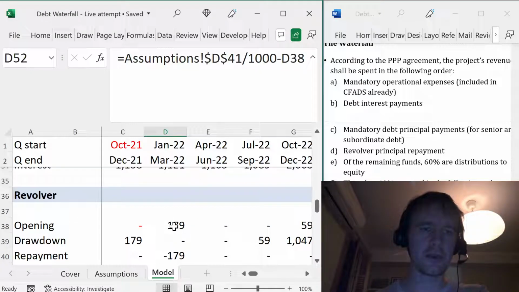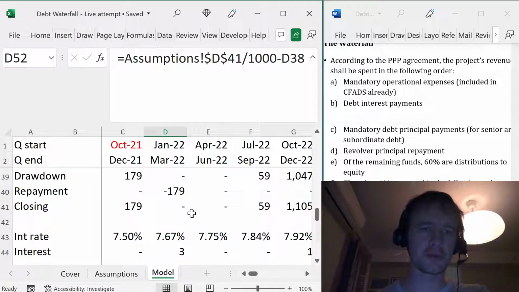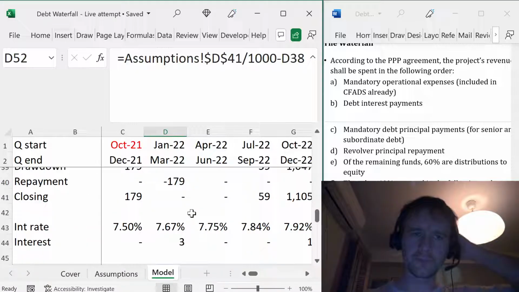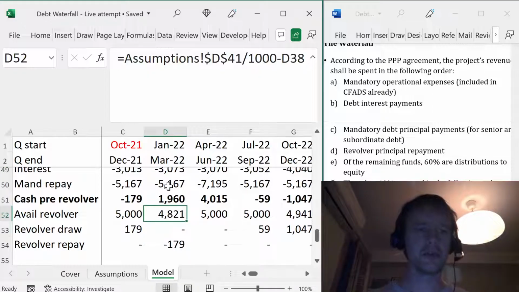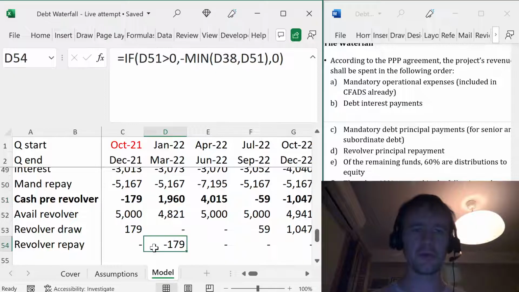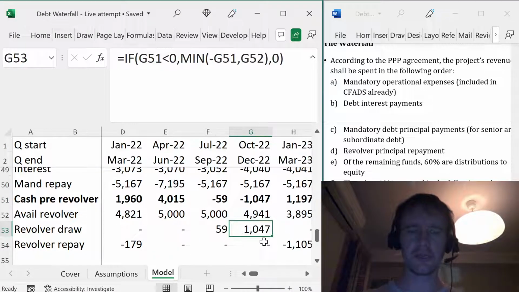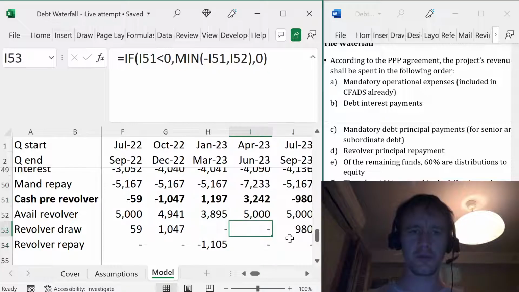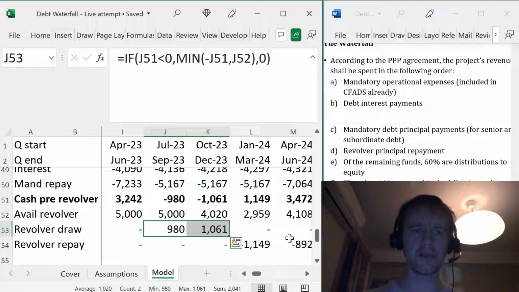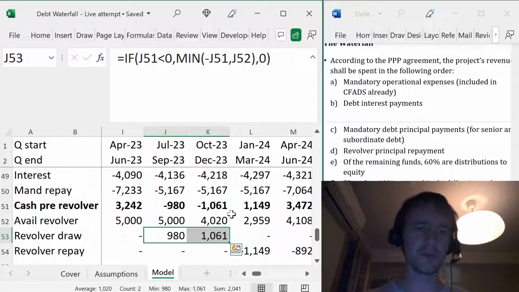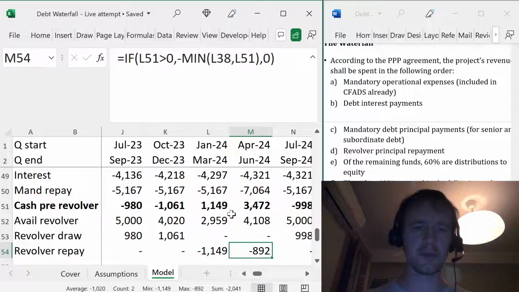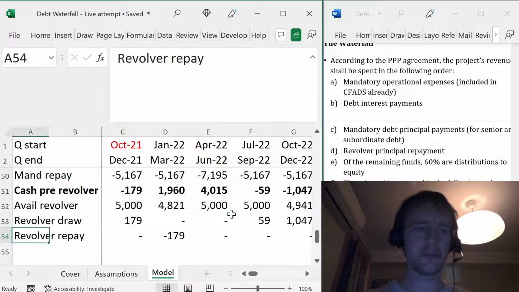And in the next period, we've got a balance here, and we should be paying a little bit of interest there, which we are, so that's all good. Sorry, yes, that interest rate is supposed to be going up. That just looked a little funny for a second. Then the next period, we've got a bunch of cash coming through because in Q1 and Q2 we generate more cash flow. So we pay off the revolver, and then a little while later we go negative. So we draw down again, draw down some more, then we pay it all off in the next one, and so on. So basically, in the second half of the year, where we only get 20% of the CFADS, we don't make enough to cover our costs, and then we pay it off in the other half of the year.